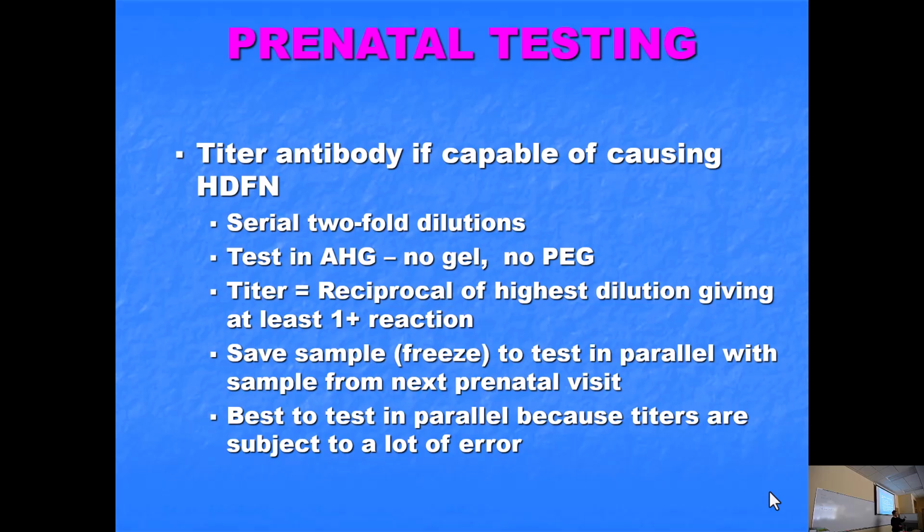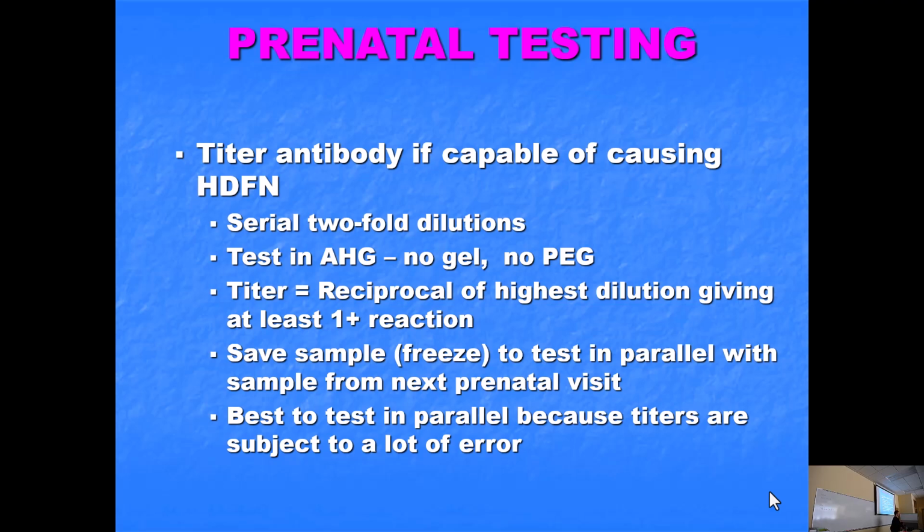At some point in a later visit, we're going to get a second sample, and we are going to test that second sample, and we'll test that first sample again with it. Why do we have to retest that first sample? Do we all shake exactly the same? No. What Jillian might find is a 1+, Alex might find is a 2+. So Alex might get one tube farther out, which would be clinically significant, versus if he did it side by side, they'd be run the same.